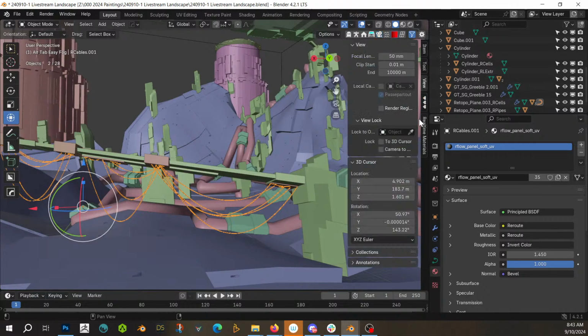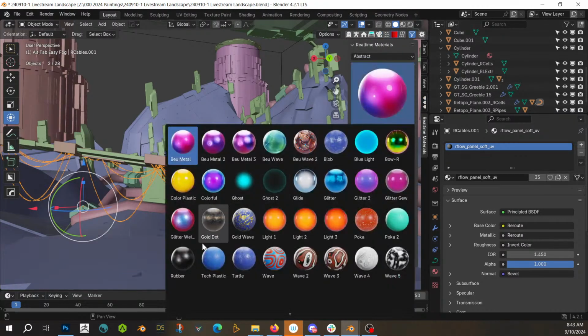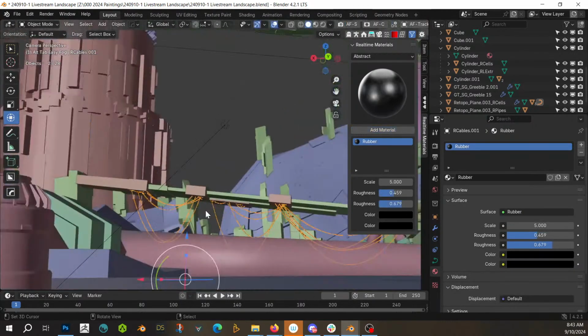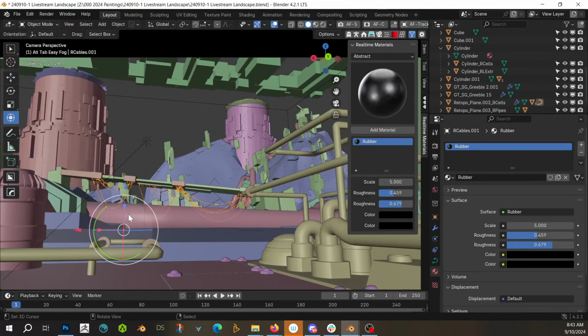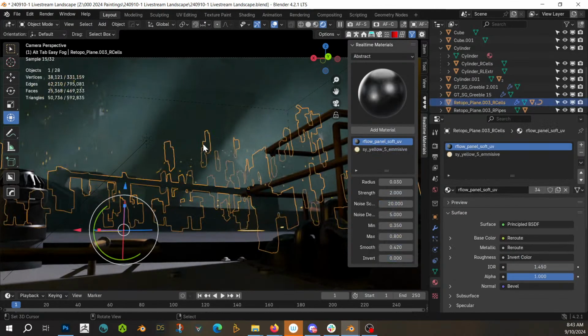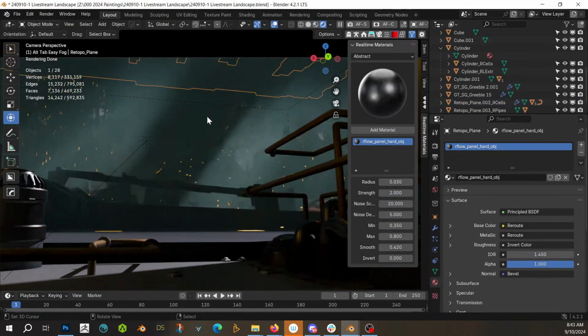And we'll just give them a rubber material for right now. That looks okay. Yeah, we got a neat cross thing there now. That feels better. Kind of further back into that.